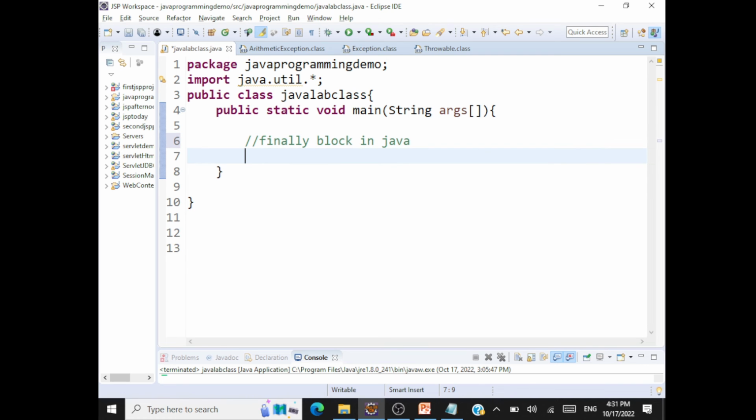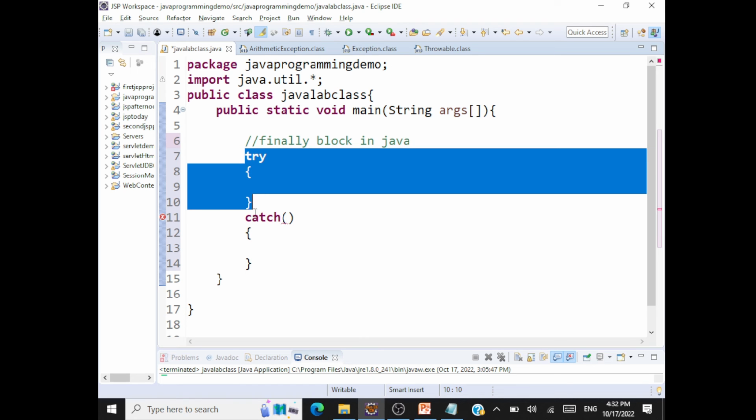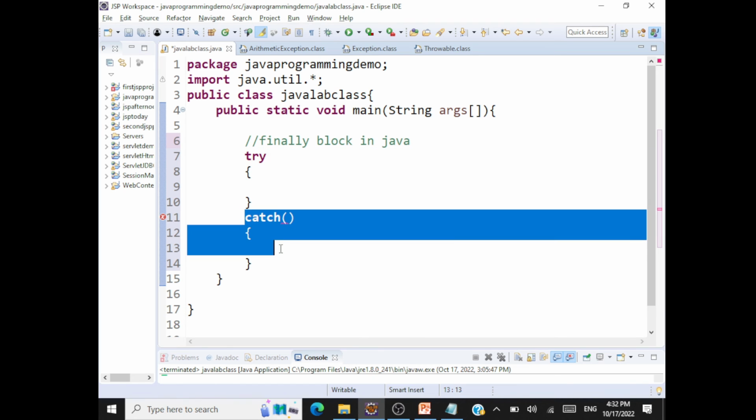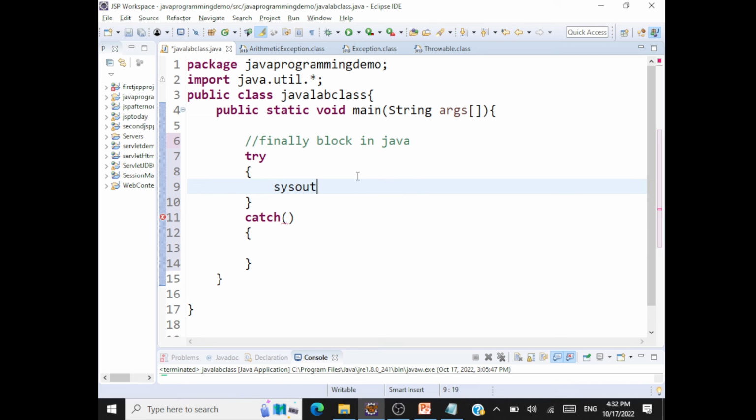We already know how to handle exceptions. The keywords are try, and then we have to handle with catch. What is mandatory? After the try, you definitely need a catch. So let me create an exception here. Sys out. I just throw an exception, say divide by 0, so arithmetic exception will happen.